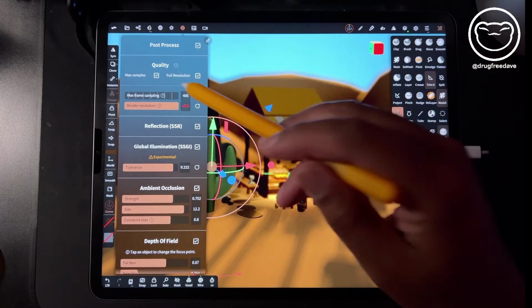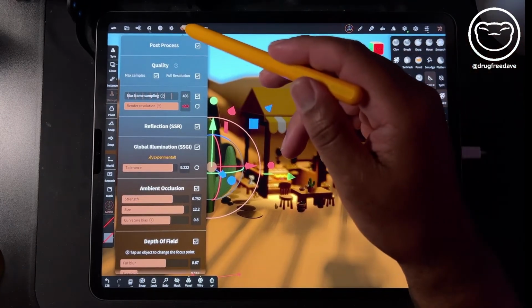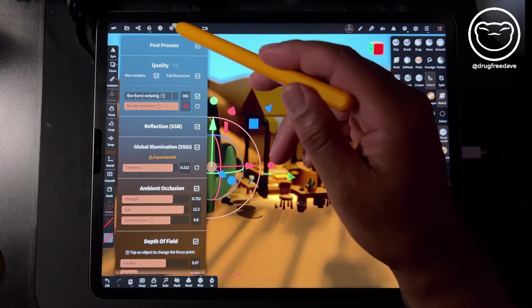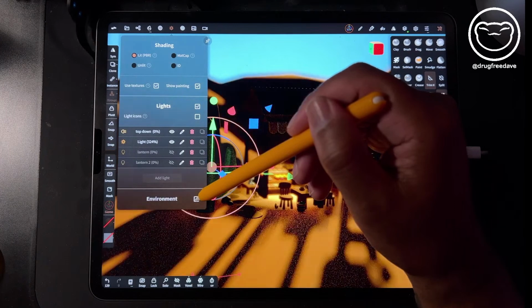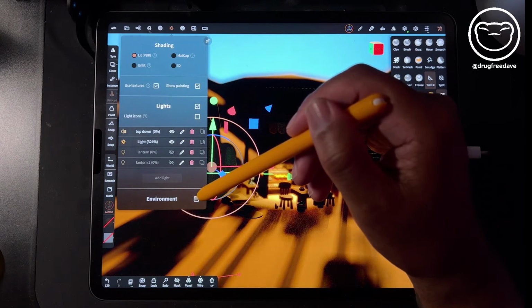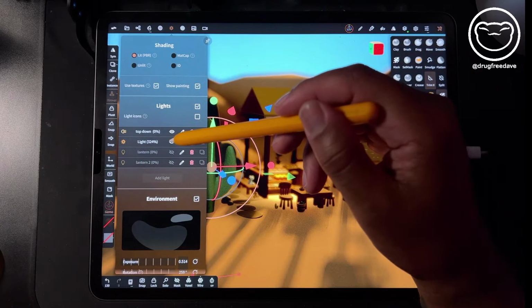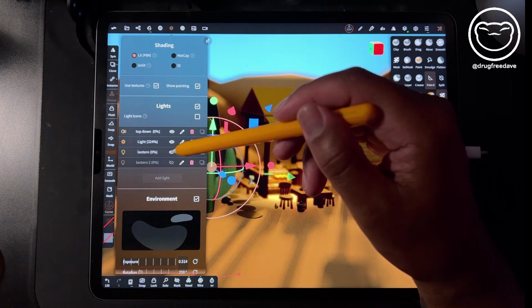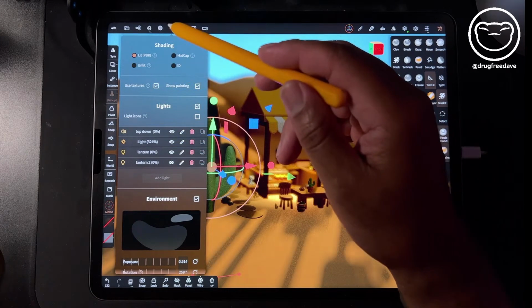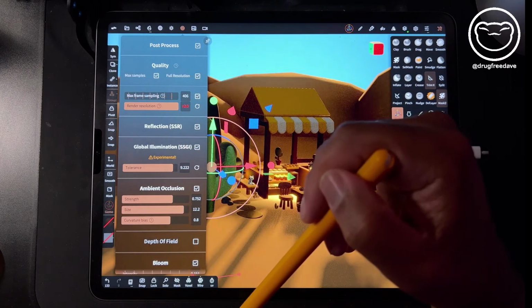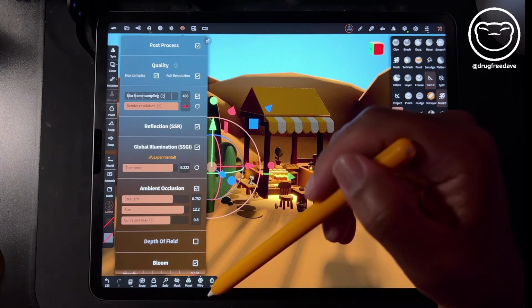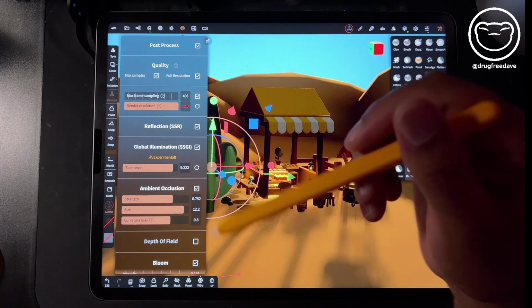I think it might happen. Why does this look so weird? No environment still looks weird. I wonder if it's just the... Oh my god. I'll be right back.